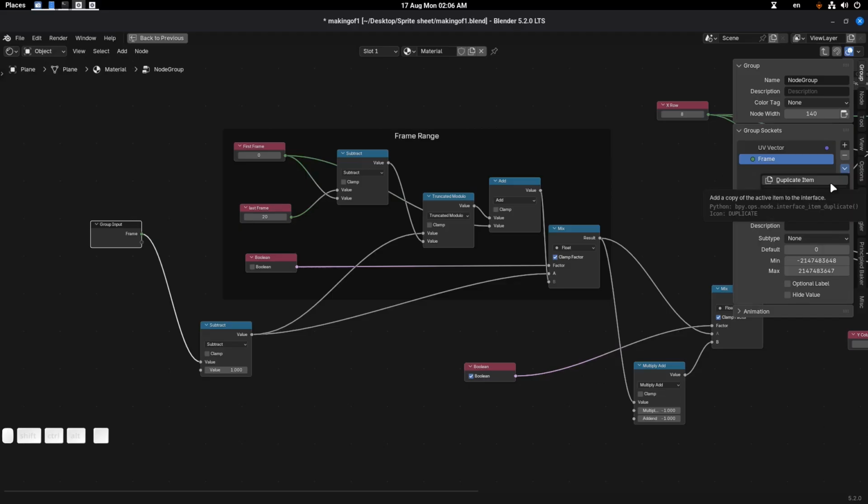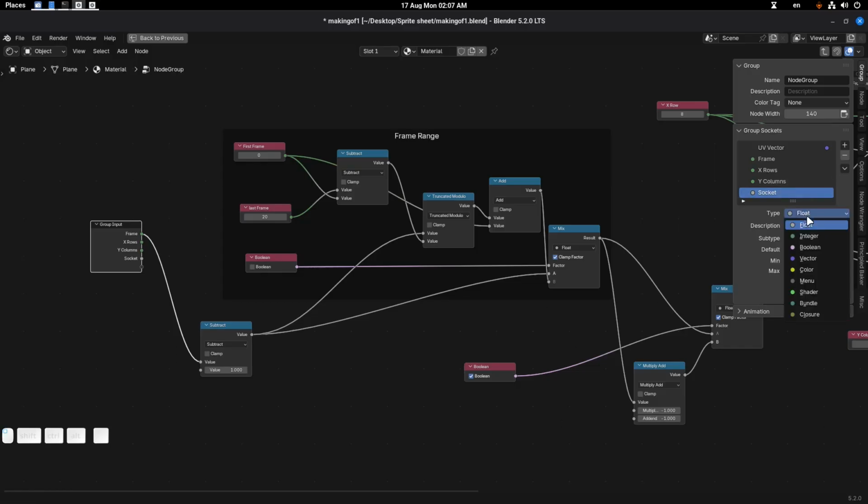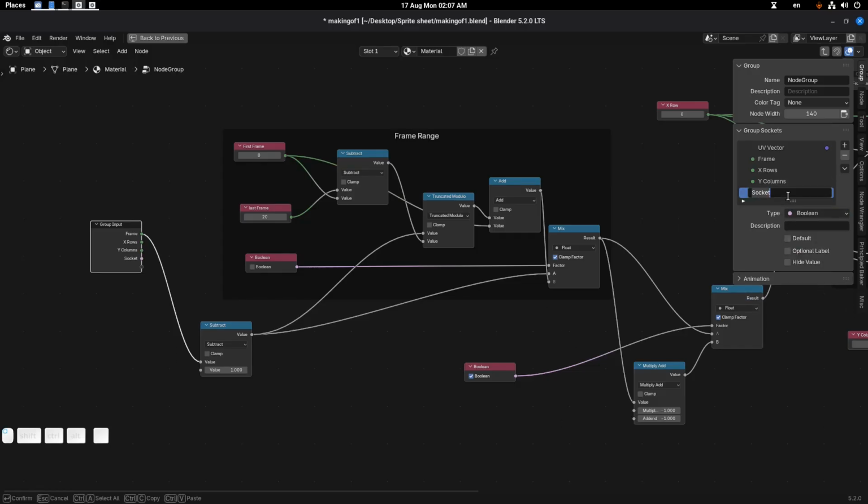So let's create an input integer, and it will be X rows. Then create a duplicate item. This is Y columns. There will be a boolean. So let's go for boolean. It will be play reverse.